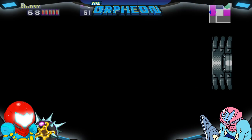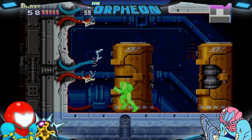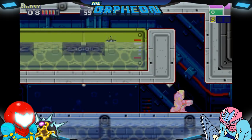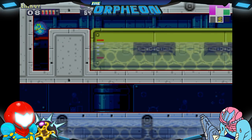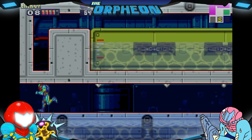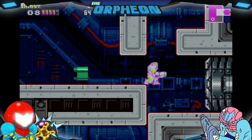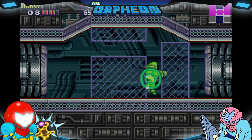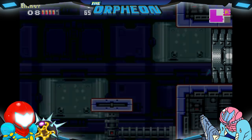I just like using the shine spark. If we were going for any percent I would just shine spark through this door all the way back, but there's one missile over there that we need, and we can't collect the missile and keep our speed booster for the shine spark at the same time. So we gotta go all the way back, waste a couple of seconds, speed boost through this, and just for good measure — through you. Oh look, it's golden and it's dead.